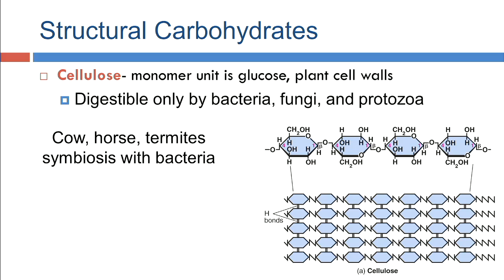So cellulose is things, like I was telling you, the strings in your celery. You can chew this and chew this and chew this, and it's still going to come out. Corn, the outer wall of corn. Yes, I have kids, so I can show you nice pictures of what it looks like when that comes out. It looks just like corn, right? It doesn't break down. We don't have the enzymes to break it down.